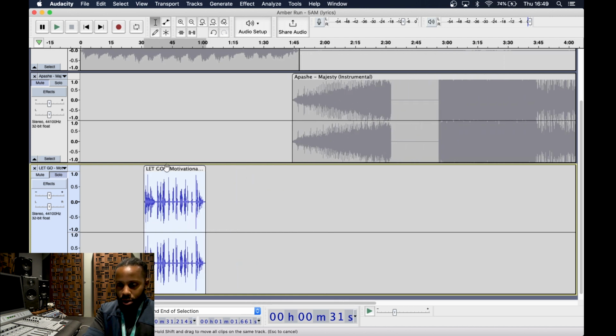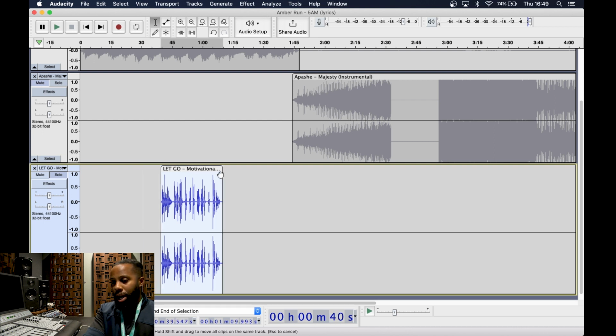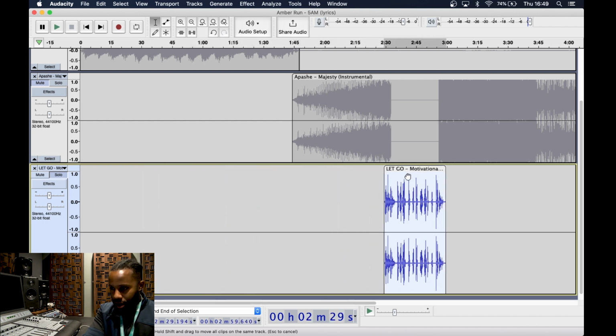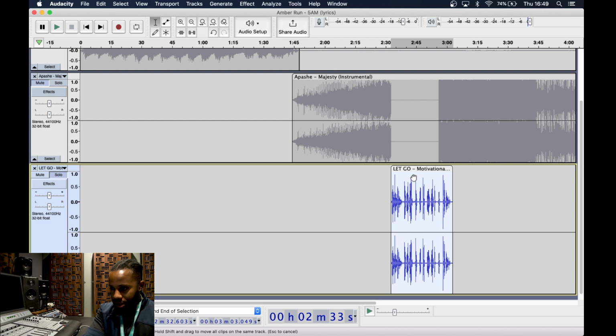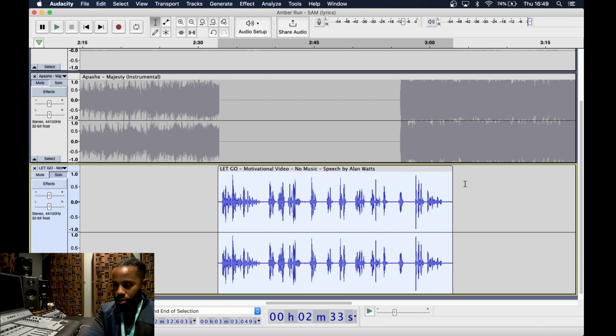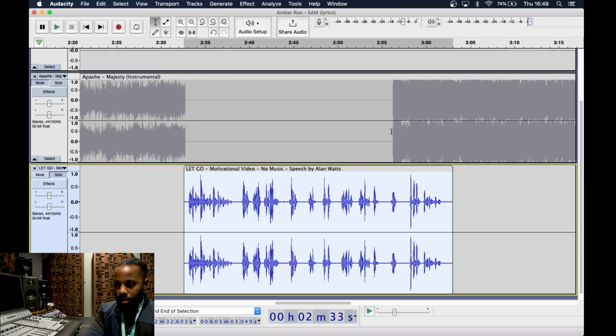I'm going to hover over the top of it, where my tool then changes to a hand, drag, and fit it in this section here. I'm just going to zoom in a bit more. Now I can go back to here. I can see that my audio is still playing before the audio drops.